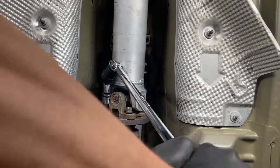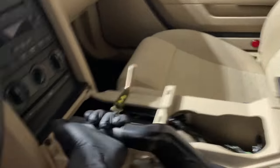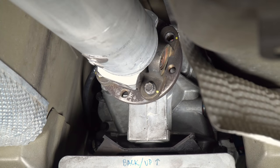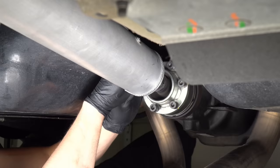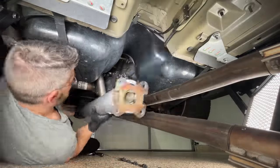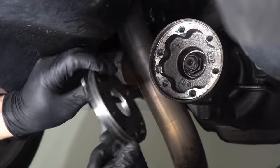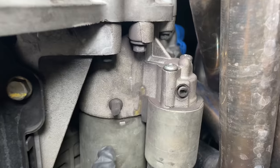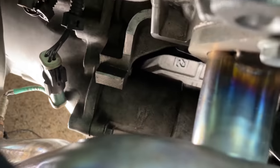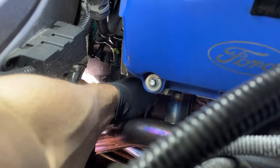This Mustang has an aftermarket single-piece aluminum driveshaft. The front of the driveshaft bolts to the transmission flange with four 12-millimeter bolts. With the transmission in gear and the e-brake engaged, use a good-size breaker bar to loosen the bolts — it'll take a good amount of force to break them loose. To access the bolts on top, release the e-brake, put the transmission in neutral, and rotate the driveshaft by hand. Use an 8-millimeter hex socket to remove the six bolts holding the driveshaft to the pinion flange. Now disconnect the driveshaft and remove the adapter plate. Next we'll remove the starter, held in place with three 10-millimeter bolts, one of which is tucked under the cylinder head making it difficult to reach. I recommend removing your battery so you can access it through the engine bay.